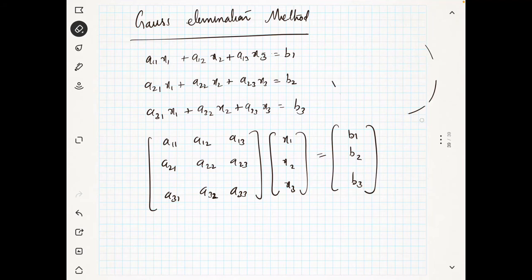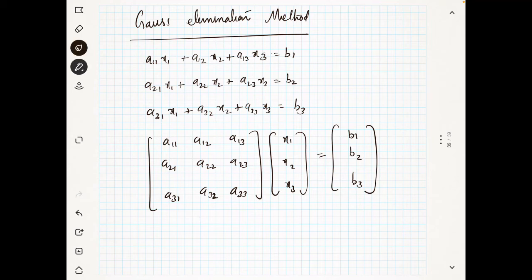But here you see there are three variables. So if you want to find x, you have to remove y and z. If you want to find y, you have to remove x and z. If you want to find z, you have to remove x and y. So what I am going to do is, in the Gaussian elimination method, we will be reducing this matrix A.